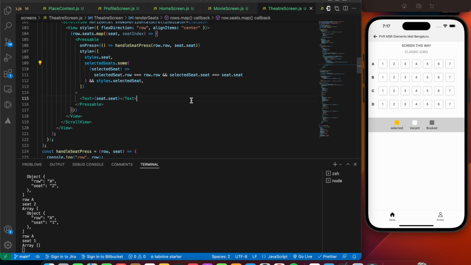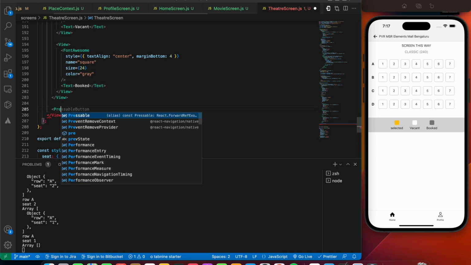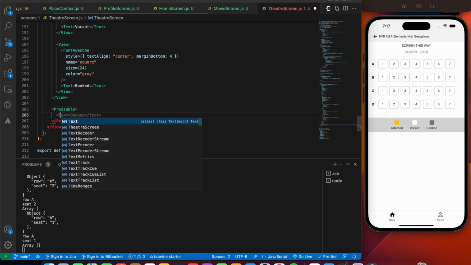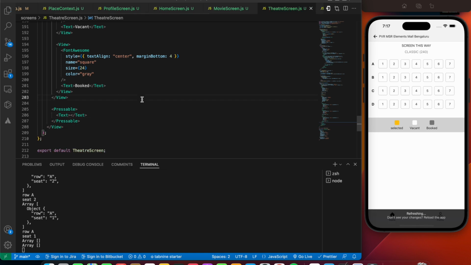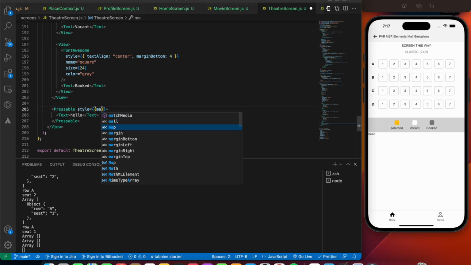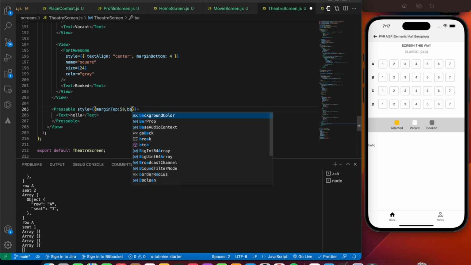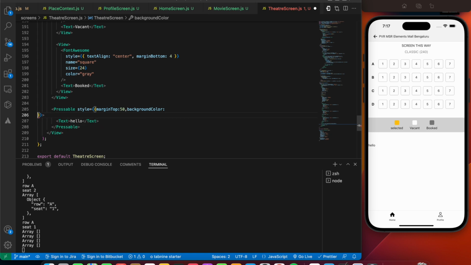So I'm gonna pretty much initialize a pressable over here at the bottom. It's gonna have a text. Okay, not, let's write some text. Yeah, as you can see that's visible. Okay, so over here I'm gonna say style, so a bit of margin top of 50. Okay, and the next thing we're going to do is provide a light background color to this with this color code.